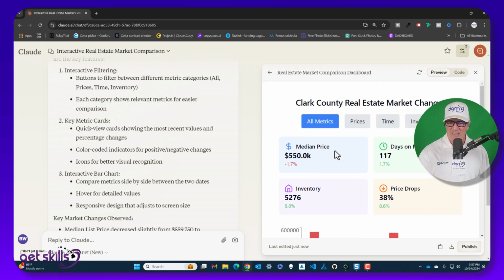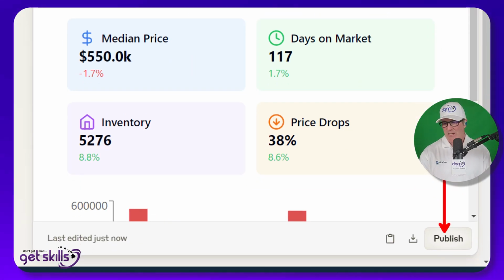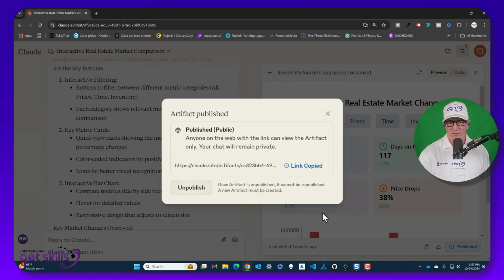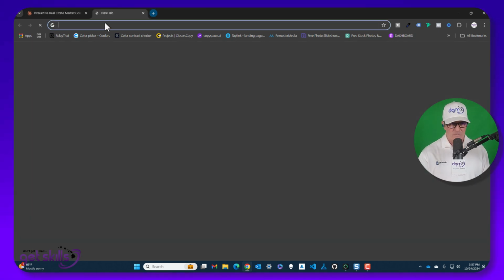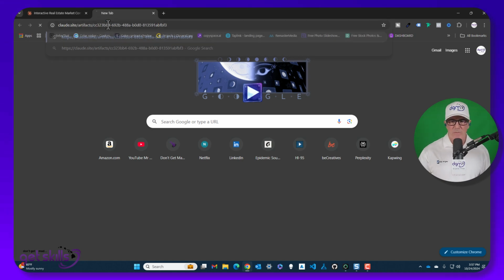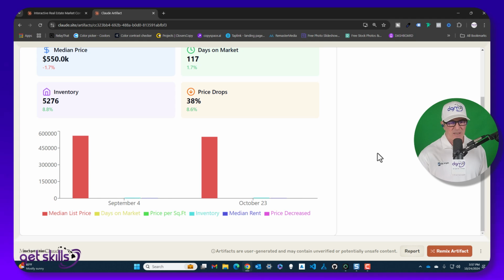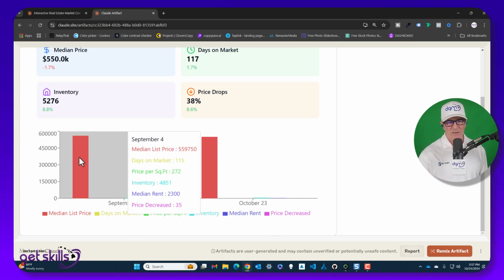And look at this. Isn't this a nice visualization? You've got all the metrics. Let me go ahead and publish it. I'm going to go right here and publish it, and that way I can have a link that I can share with you so that you can see this visualization yourself. I'm going to copy the link, open up a new window, and paste it right in there. And there we have it. Look at that. Nice. And when you hover over it, there it is. I mean, isn't this easy? And it works really nice.